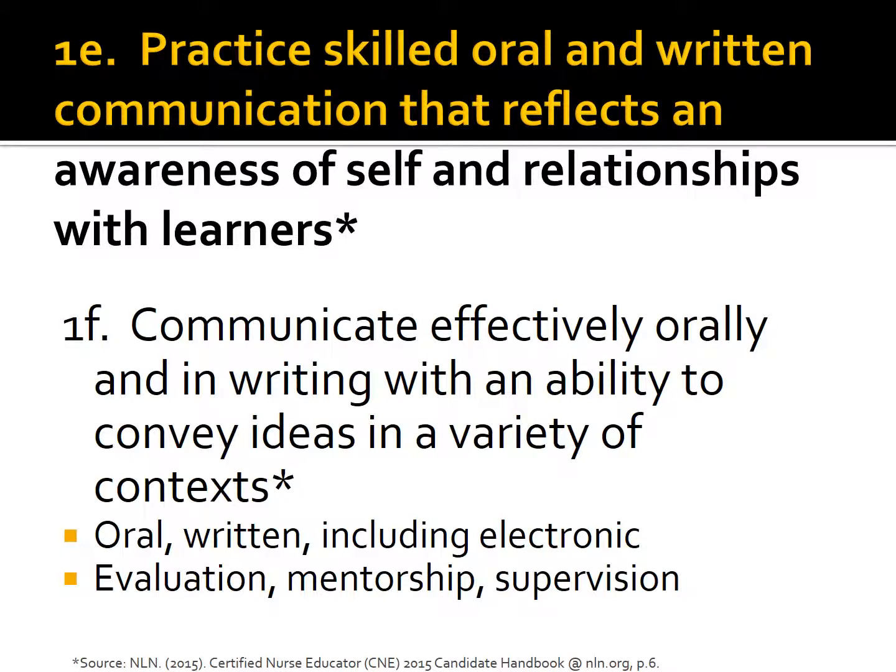Skilled oral communication includes clear enunciation. For those who may have accents based on background, such as international students or faculty, there are programs available to reduce and modify accents. Written communication includes professional writing in all contexts, as well as writing for publication as a part of scholarly work. As you may have recognized, this crosses into a later NLN Nurse Educator competency related to scholarship. The CNE handbook includes evaluation, mentorship, and supervision as part of the 1F objective.